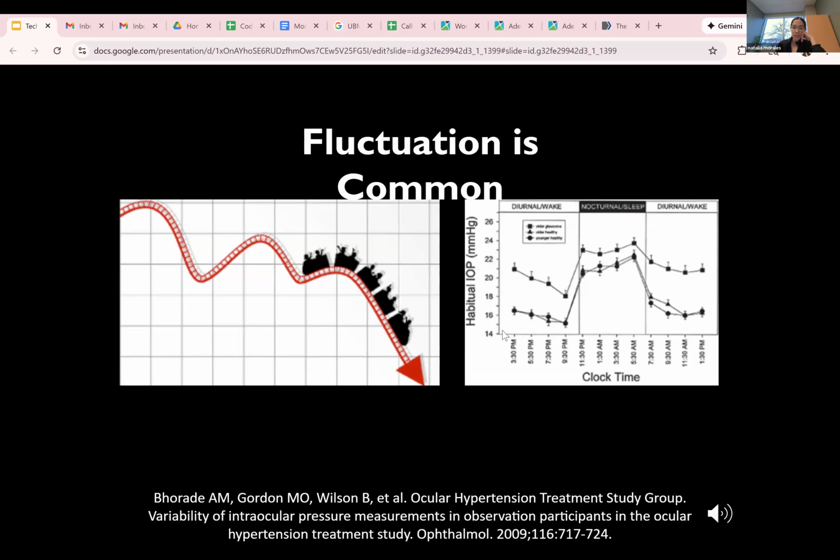And this kind of graph is really intended to show that depending on the time of day when we're checking pressures, that can vary your pressure cycle. So it really can depend on, are they Valsalving? Are they bearing down? What time of day is it? What medications have they taken? All of these things can affect your pressure. And so fluctuations are common, just like if you were to check a blood pressure on a patient that just ran up the stairs, that would certainly be different from someone who's sitting calmly. So the eye pressure can be very dynamic as well.